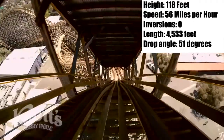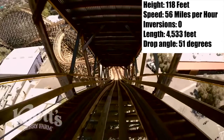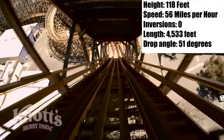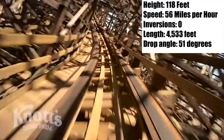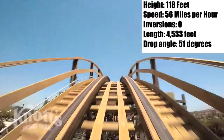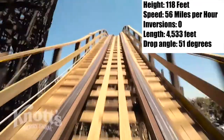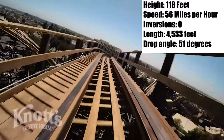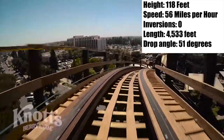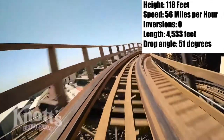Then you'll go down this drop, and as I already mentioned, in the back row, it's a lot better than the front. The person I was riding with was kind of underwhelmed by the drop, but I really liked it. You'll go straight into a bank turn, I-305 style, and you'll get some nice laterals after going into this huge camelback. Camelback was kind of weird for me because I didn't get any airtime at the top of the hill. Rather, I kind of got dragged down it, so definitely has some nice floater and ejector at the end there, sort of a mix.